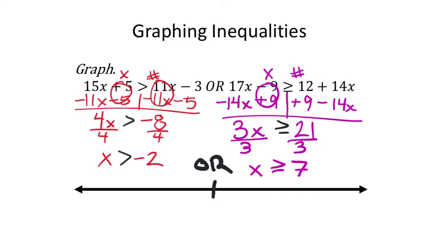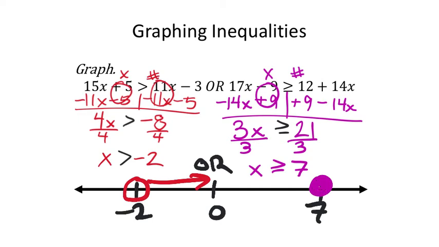So right in the middle, I'll put 0, -2 to the left, 7 on the right, because it's positive and negatives. So let's start with -2. Open circle, because it does not equal the x. This one does eat the x, so it goes to the right. And then with 7, right? So this one is equal to 7, so you could give us a closed circle there. It's eating the x, so this one goes to the right. Now I'll finish that red line there, like this.